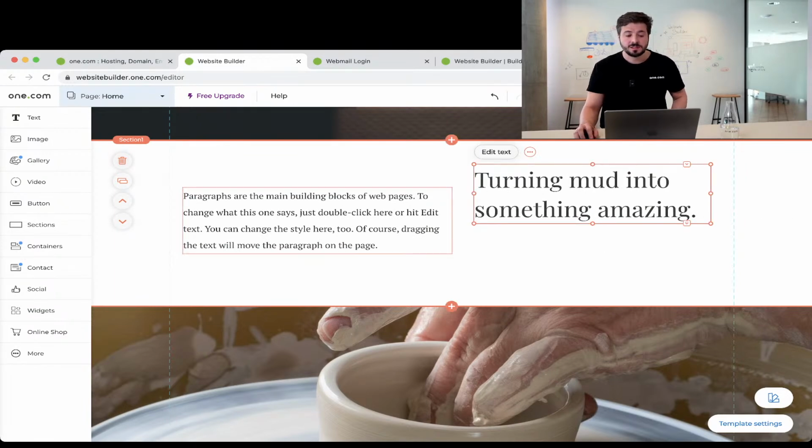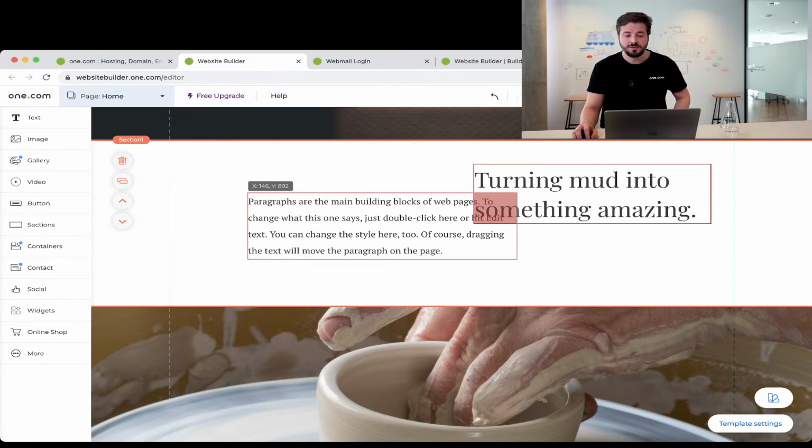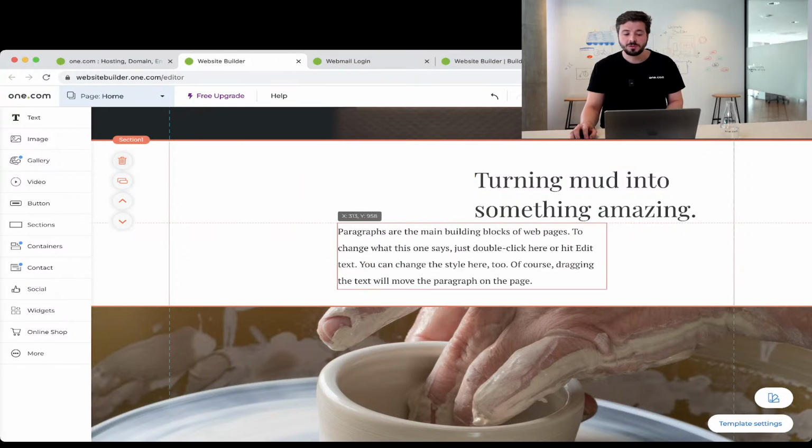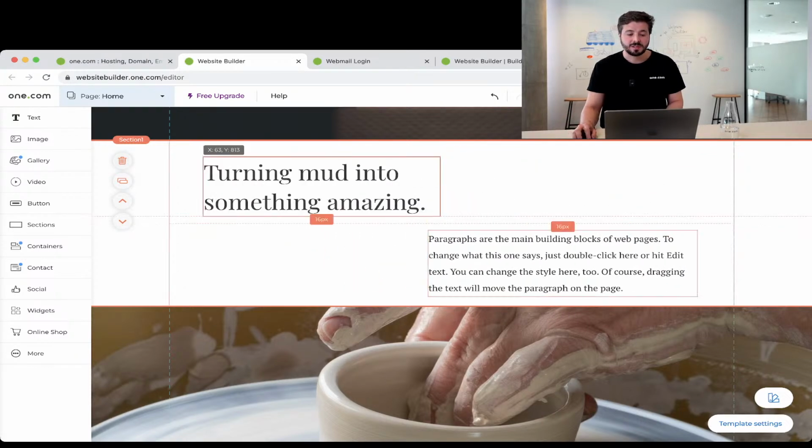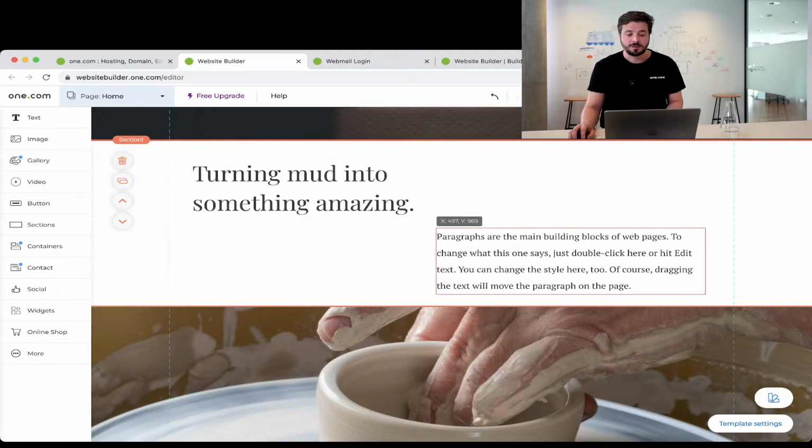So you can always customize things. And you will see that if you overlap, it will give you this red box in here, showing that you're overlapping an element with another. So that's not good for your viewers. So we usually make sure you do this and it's not overlapping in any way. So you have a better experience for your customers, right?